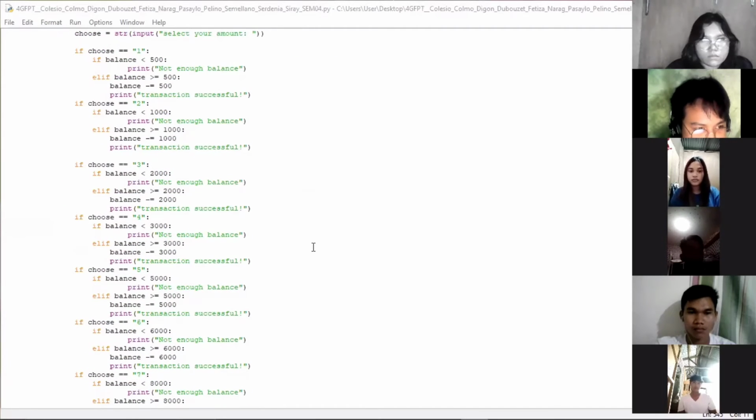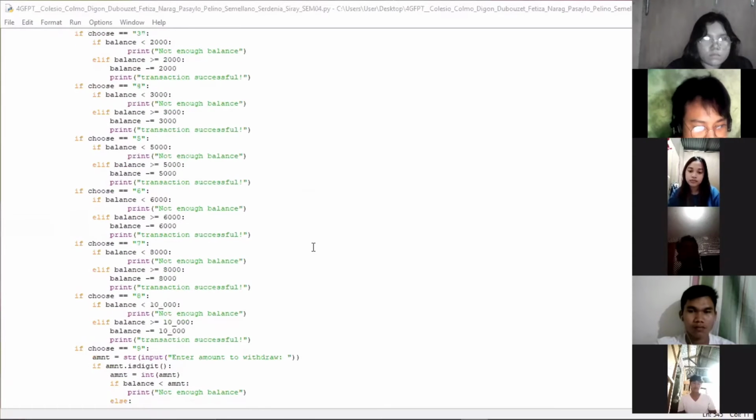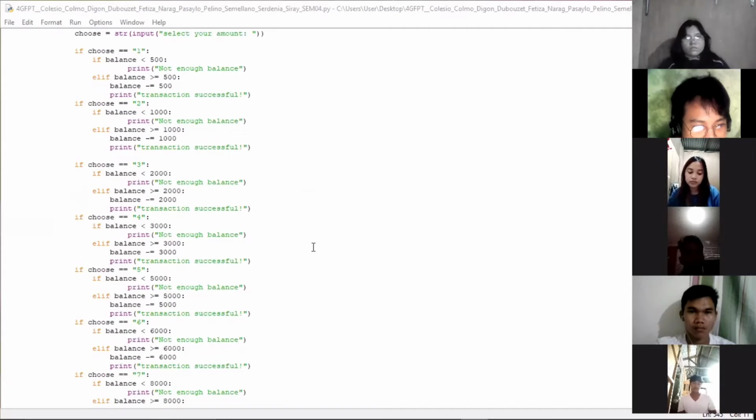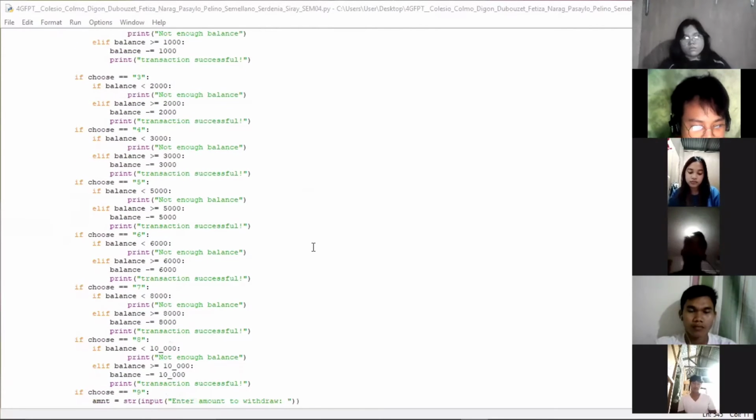Else, if balance is not less than amount, then print transaction successful. Okay, so going back to the if statement of the amount that is digit, we're also going to provide an else for it. So if amount dot is digit is not true, then we're going to print invalid amount.